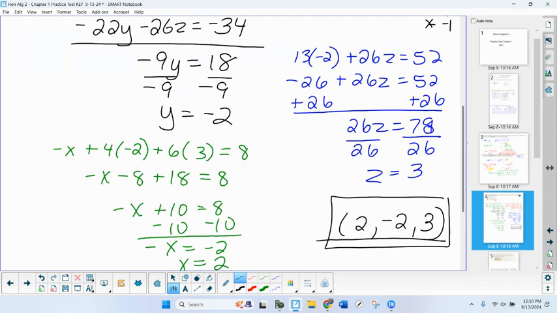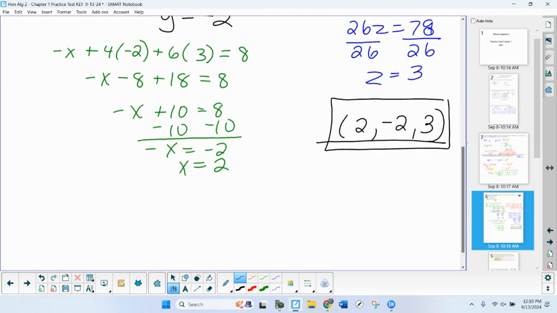I also want to remind you, if at any point you are dividing, what are we going to divide here? 2. What is 0 divided by 2? 0. Do not panic. 0 is a number. You can have a point on 0. Do not go into panic mode. Okay? All right, lots of crazy work on number 7.